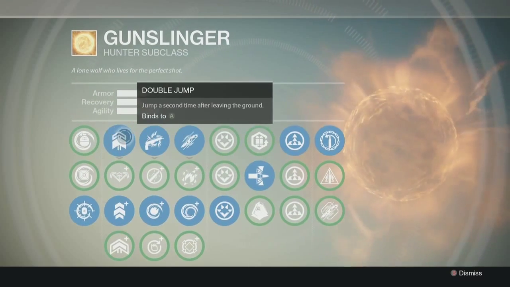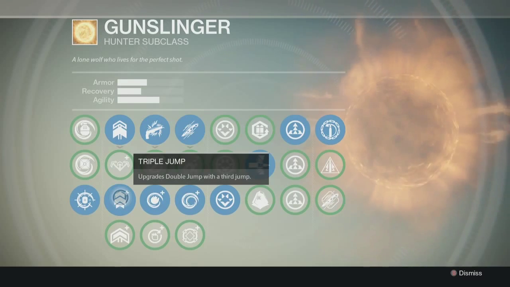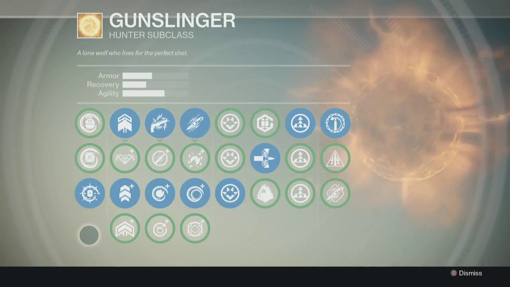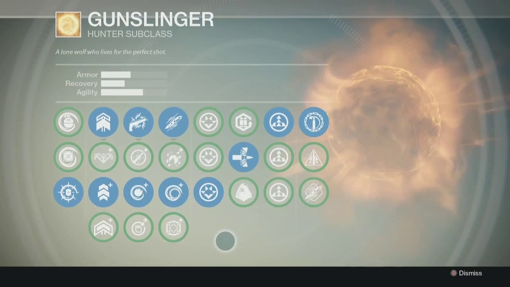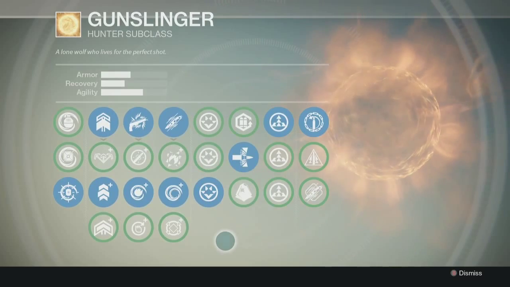And here we have double jump. I keep mine on triple jump. I really like triple jump for PvE and PvP. The better control and the higher jump I only use when I need it. Triple jump I think is the most useful. It's nice to be able to jump in the air, jump once more in the air, and then jump a third time. So that's fun.